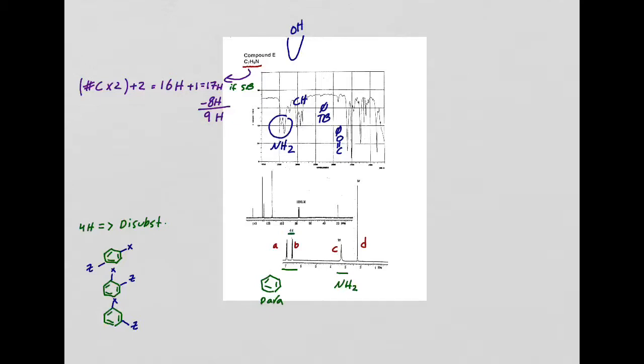Now, what is the integration of this peak? This is really key. The integration is 2 hydrogens. So if the integration is 2 hydrogens, this is NH2 and not NH, which will confirm our IR, which told us that we have an NH2. Feels good to get confirmation, doesn't it? It does. Alright, so this is my NH2. Now, let's go to the last one.